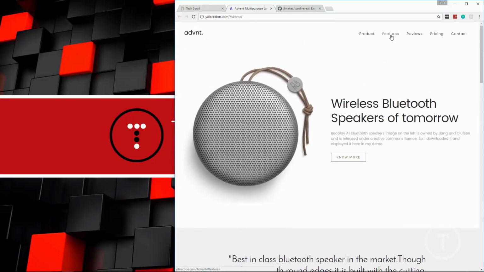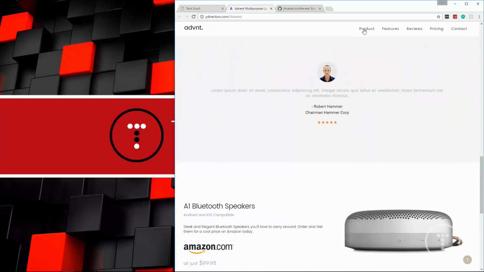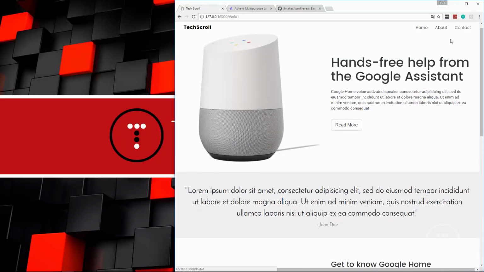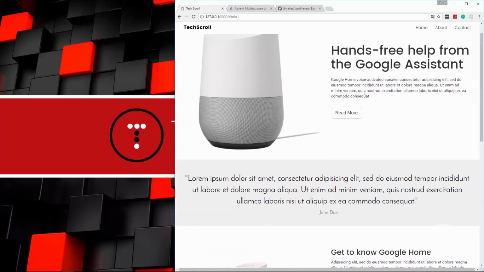For this site, if we click on a link, it brings us down and keeps the nav bar shown, just like if we go over here and click about, it brings us down. Now this functionality is not from Scroll Reveal. This is from just a block of jQuery code that we're going to use, and you can use that in your future projects as well. So that's what we'll be building.